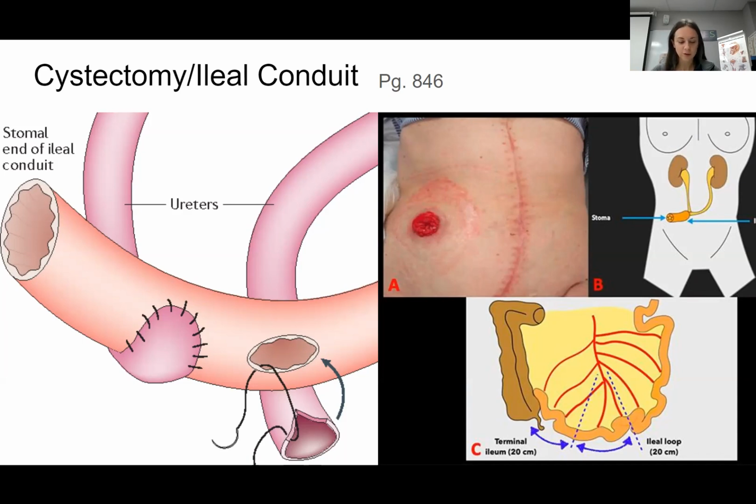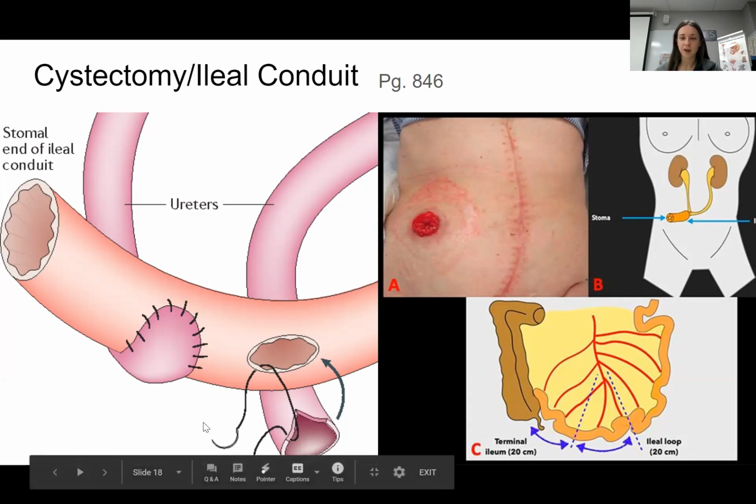A final, more difficult option is the continent urinary reservoir. This is referred to as a Kock pouch. This is fashioned from reconfigured bowel to serve as a holding area for the urine. So a lot of complicated words to tell you that they are going to get the ureters and connect them right here to part of the ileum, part of your bowel.